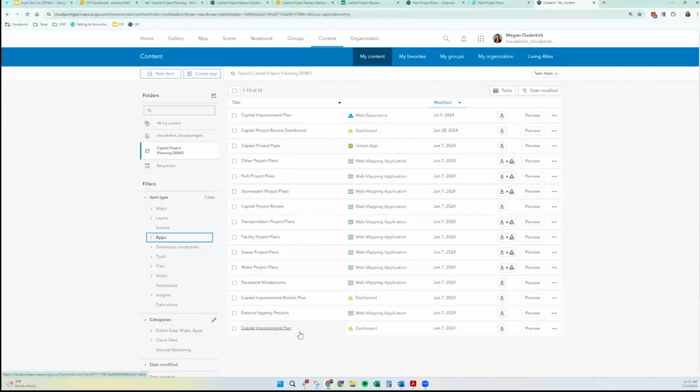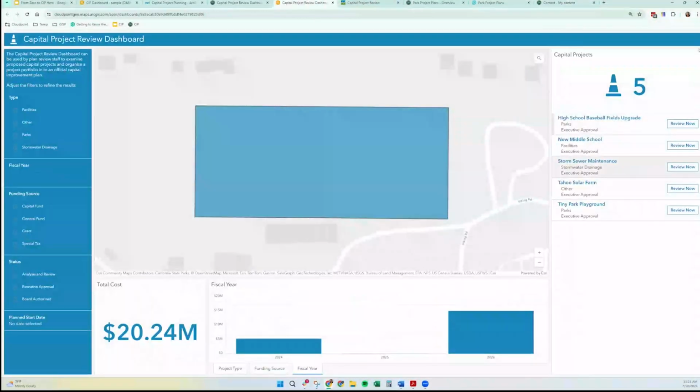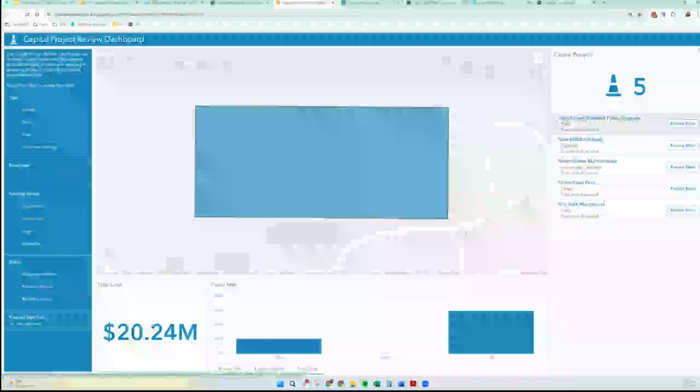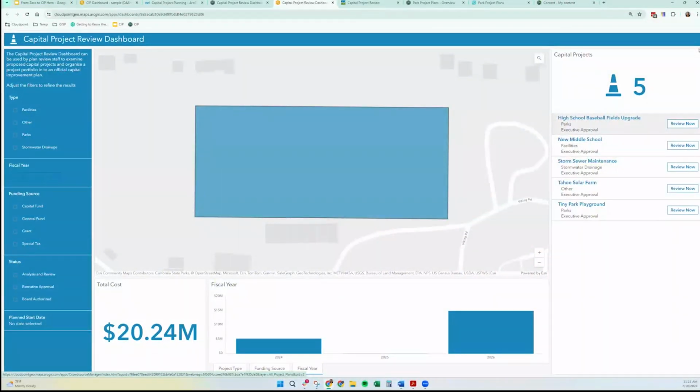And this is basically going to be the public version. So where I showed you before on the project review, so for your internal staff, this has the review now button. The public version would be very similar, but wouldn't have that review now. It would just kind of give the information of what's going on in your city and not make it editable, but still allowing the public to be easily engaged with the capital planning.